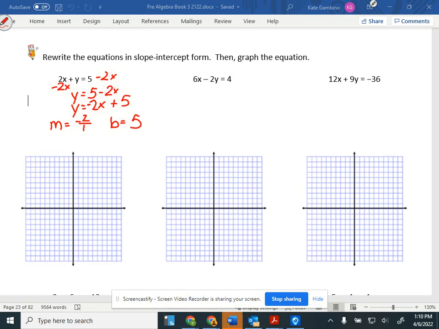So now this was the next step. The final step we added on is graphing it. How can I graph this? Sam? The y-intercept is 5, so you graph 0, 5. 0, 5. So 1, 2, 3, 4, 5. And then you would go down from the beginning and then over to the right one. So because it's a negative slope, I'm going to go down 2 over 1. And I draw my line. Make sure you put the arrows on. It's not a segment, it's a line. So put your arrows on.